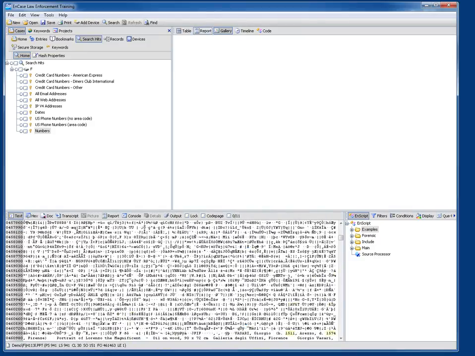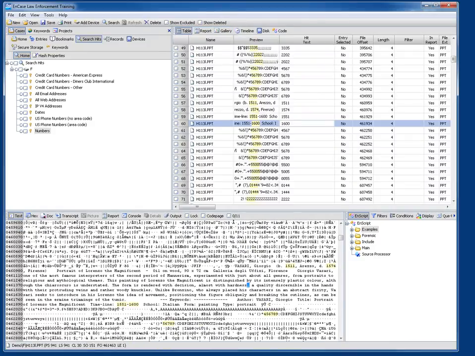We're looking for numbers. Now obviously, if you've taken my classes before, you know I never really demo what you're really going to be doing. But I'm demoing how to search for numbers. You'll be doing kind of the same thing, just modified a little bit. You need a little bit better grep expression. So, in EnCase 6, the results will look a little different.